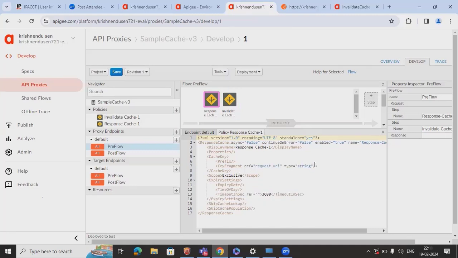Let me give a key fragment reference. The key reference is request URL string, cache key. Cache resource scope is exclusive. Proxy name is default. Target name is default. Child invalidation is false. So we are keeping it as it is. Let me check.